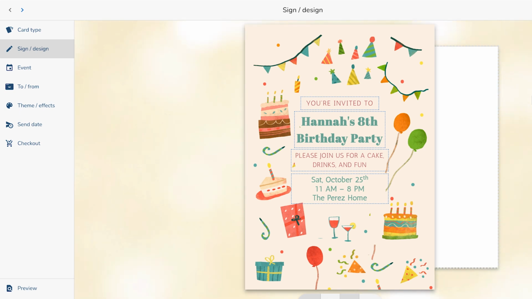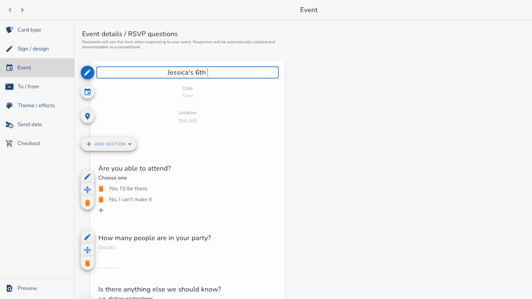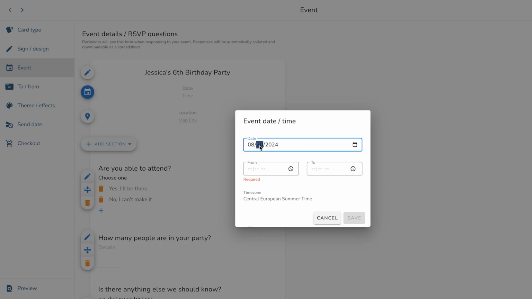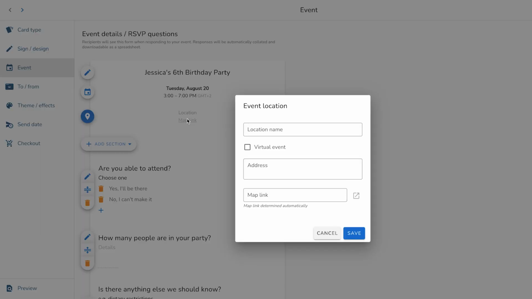Welcome to this tutorial on how to create an invitation using the Ellacard design editor. Ellacard's invitations are unique in that when a customer inputs their event details, the invite design will automatically update to show those details. We do this using our Smart Text system, which links the text on the invitation to the relevant event details.